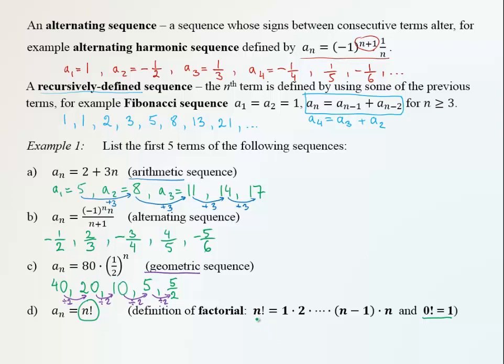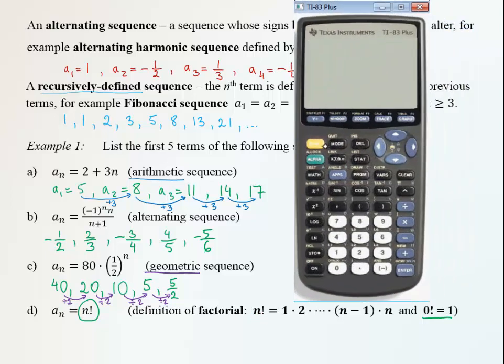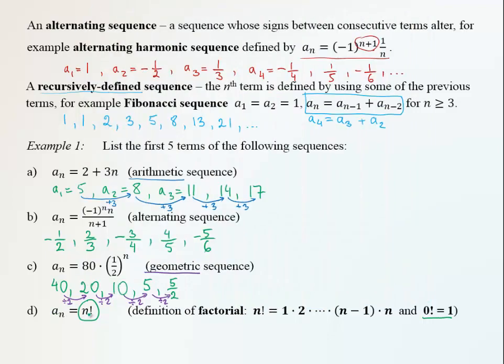So the first couple numbers are okay to calculate by ourselves, but if n is, for example, larger than 5, I would suggest that you use a calculator. On the graphing calculator, factorial can be found under Math, then scroll till Probability, and number 4 is Factorial. So let's go back. If we would like to find out, for example, 5 factorial, we go Math, Probability, number 4. And we have factorial. Enter. It is 120.